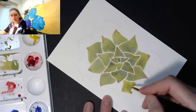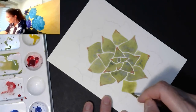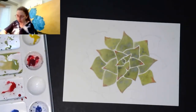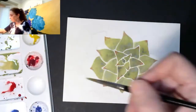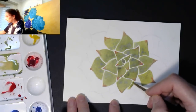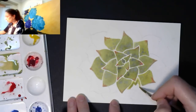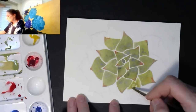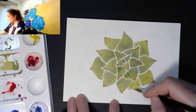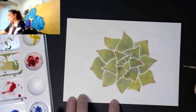So there. So again, I'm working around the other shapes. The last painting I made didn't have enough contrast, so that's why I added the black pen. I like that look.